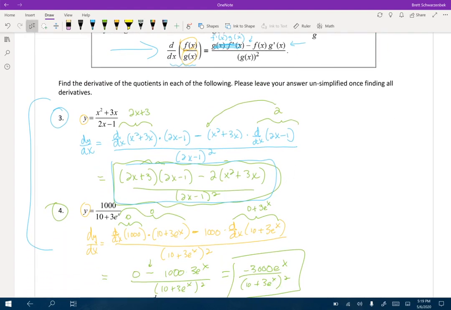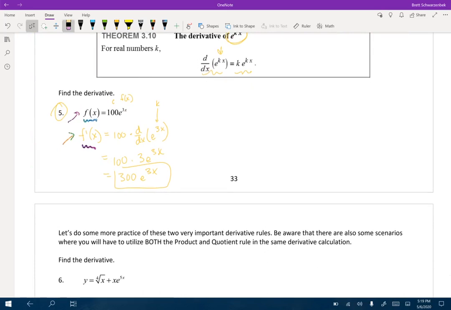Okay, the other part of this, I want you to take a close look at this function right here. So many students, when they see this, ask, and I've gotten this question in class, so I'm just going to act it out like a play. I get the question, so Professor, why is it you didn't use the product rule for this problem? Because, hey, that's logical. I have a product going on here. I have a function, which technically could be 100, and I have another function, which technically could be e to the 3x. So why didn't you use the product rule?